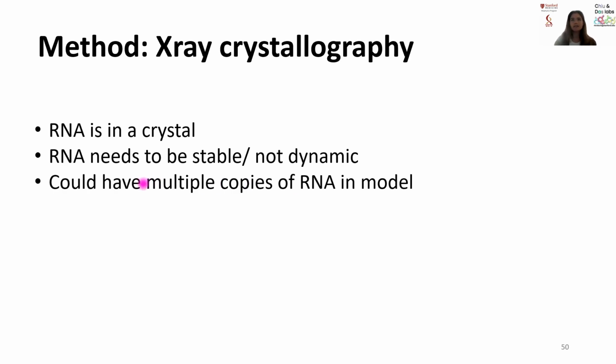And the practical thing to note is that when you download the PDB and open it, there may sometimes be multiple copies of the RNA in that model you open. This is just a product of how they solve the structure. They may solve it as what we call a dimer. So that's 2 copies of the RNA instead of a single monomer. So just note that if it's not in a crystal and in water, it may not naturally be in a dimer form. This is really a product of crystallization and not necessarily what would happen in water.